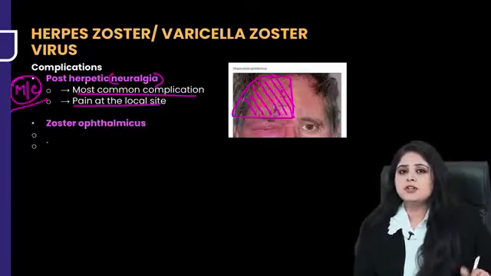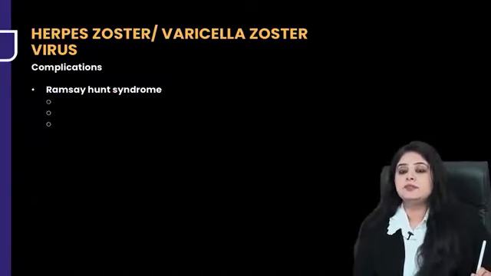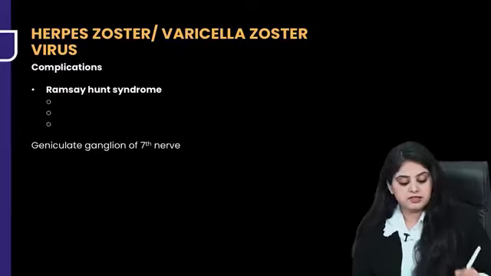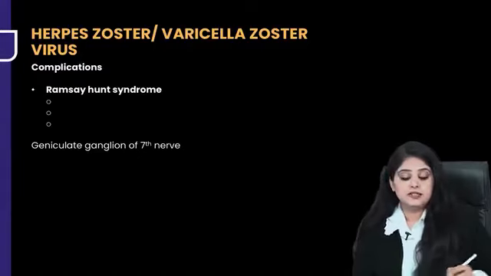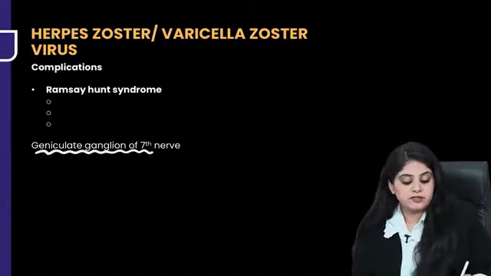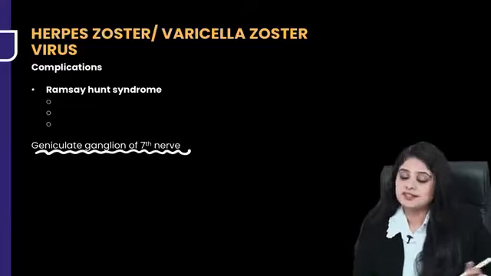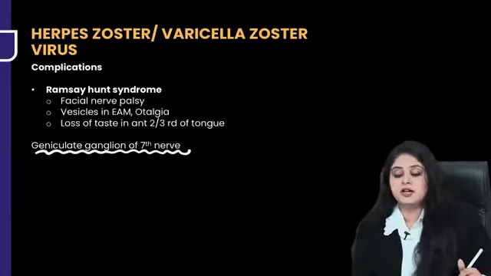However, you must have heard that many celebrities also get this. And what is this complication known as? Ramsay-Hunt syndrome. What is Ramsay-Hunt syndrome? Firstly, in Ramsay-Hunt syndrome, which nerve and which ganglion is getting affected? It is the geniculate ganglion of the seventh nerve. So which nerve will have palsy? Facial nerve, the seventh nerve palsy will occur. So, what all is going to get affected in Ramsay-Hunt syndrome?